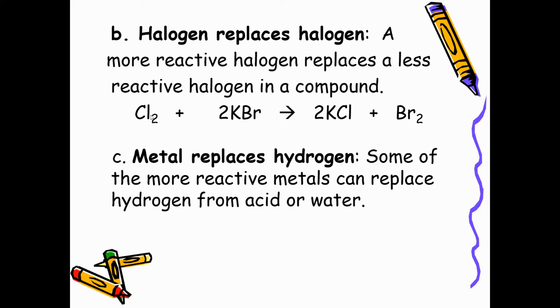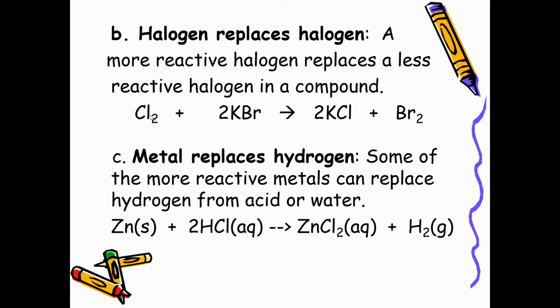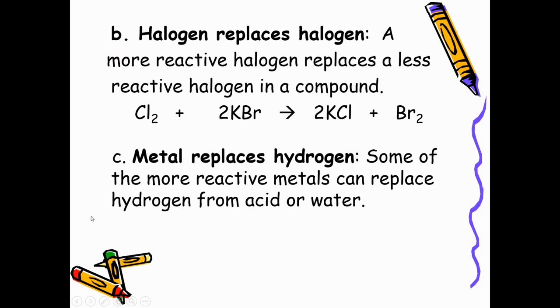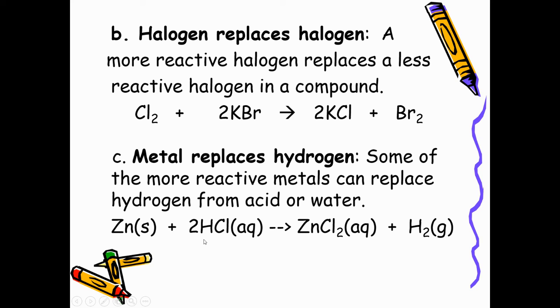And the last one is hydrogen. And hydrogen can do a couple different things. And again, I'm going to give you the chart tomorrow, and you just have to look at the chart to see. But a metal can replace hydrogen. So here is an example where it's not metal replacing metal because hydrogen's not a metal, but it does come first in that compound. So zinc is my metal, and then hydrogen, this is an acid. So that zinc and that H are going to flip-flop places, and then that H gets kicked off by itself. But that H is a diatomic, so it would be H2. All right, so this would be a zinc and hydrogen.